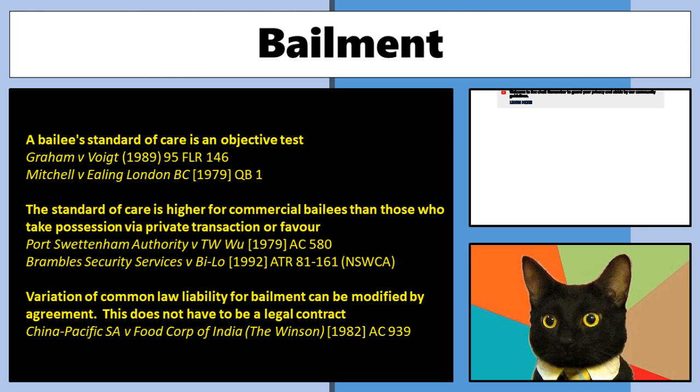Sorry, maybe next year. All right, variation, common liability for bailment, modified contract. Contracts can vary bailment. Strictly speaking, it doesn't actually need to be a contract. You can just have an agreement, particularly where things aren't supported by consideration. So yes, you will do this, but we're not going to do that. We're going to take control of this thing, we're going to give you this thing, and you're going to agree to do this particular thing to it. Even in the absence of a contract, that will still modify the rules for bailment. You can change that liability, usually to reduce it, not to increase it. Almost done.